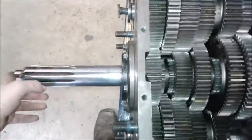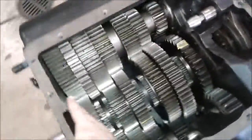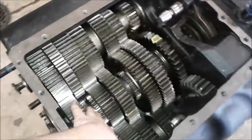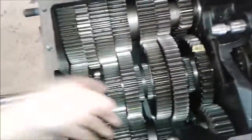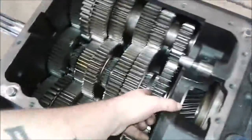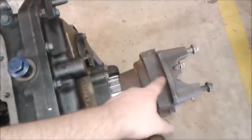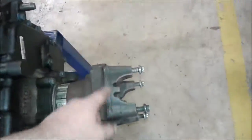Power comes in from your engine through the main gear to your counter shafts. When you select a gear — say you put it in second — as the transmission spins from the power of the engine, it flows through the counter shaft into your second gear, through the main shaft, into your auxiliary box, through your output shaft, down the drive shaft, to your differential, and then splits between your two wheels.